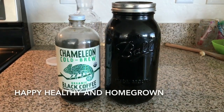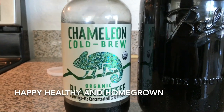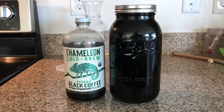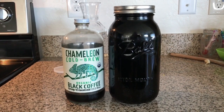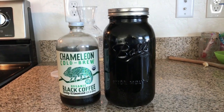So that's it, that's all it takes, and you have some fresh cold brew for pennies on the dollar for what you spend at the store for cold brew. Much smoother taste, save a lot of time and convenience. So when the two batches are mixed together, I had more than 64 ounces, as you can see here, and it's very concentrated, so you can add it to water or milk. And I actually found the flavor of my homemade cold brew to be even better than the store-bought. It's more smooth, very fresh tasting, and has a very rich coffee taste.